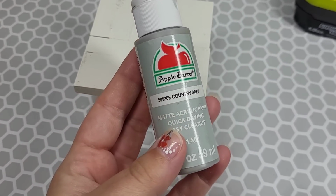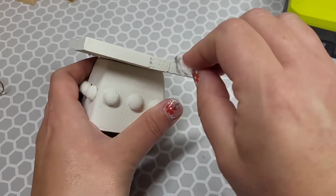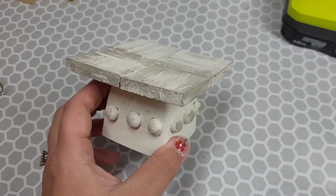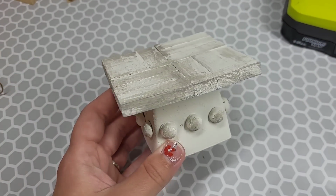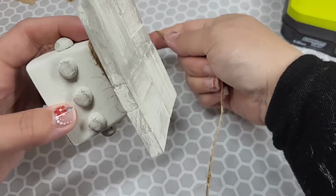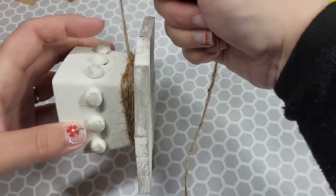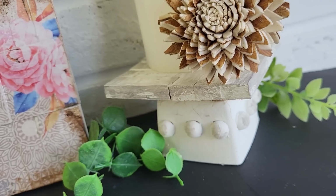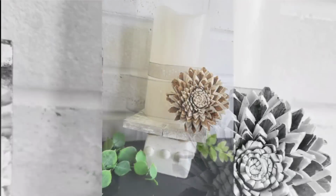So I'm taking this country gray. I put a little dab on a tissue and just kind of dragging it along just to give it a little something on there. And I really didn't care for how the gap was underneath the bottom. So I took a little bit of twine and just spun it around and glued it on there, and I just love this piece. I can't wait to use this in staging going forward for the channel.